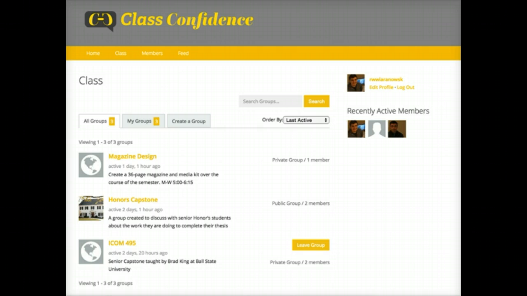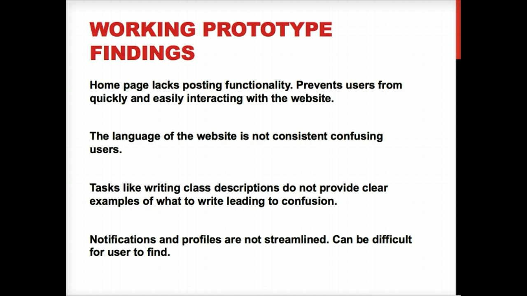Other issues would be, if you are creating a class, it pulls up an area where it wants you to write a description of the class, as you can see. And right now the classes have descriptions there. The problem with that is that when users were given the ability to write a description, they didn't know what to write. They wanted more specific instructions, like do I need to include the professor? Do I need to include a name? Do I need to include the time it's taken? Do I need to include what we actually do? So just by giving more specific instructions to the users, they feel more comfortable and confident, which is the entire point of the website, that we're building confidence using technology to improve our learning.